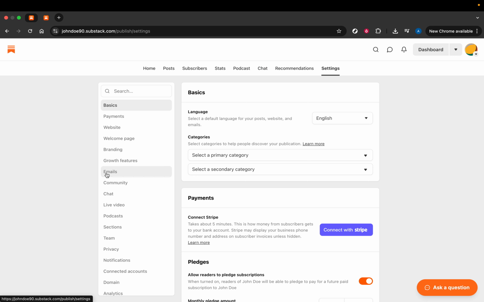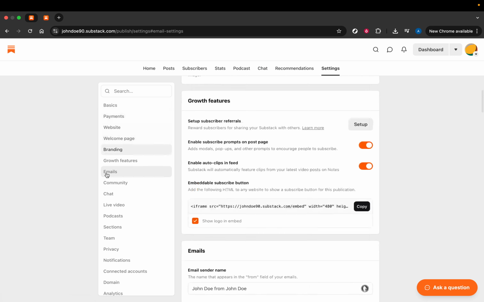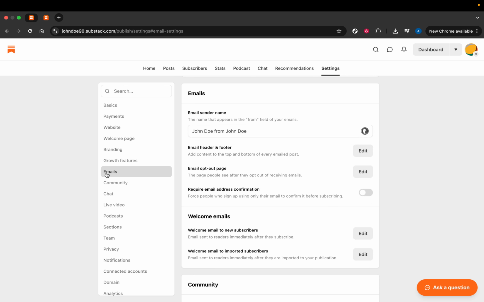The Emails section is where you manage everything related to your email content and appearance, making it pivotal for personalizing your communication. As you explore this section, you'll notice various customization options, but today we're specifically homing in on the email header and footer. These are important because they're the first and last thing your readers see in an email, so making sure they resonate with them is key.